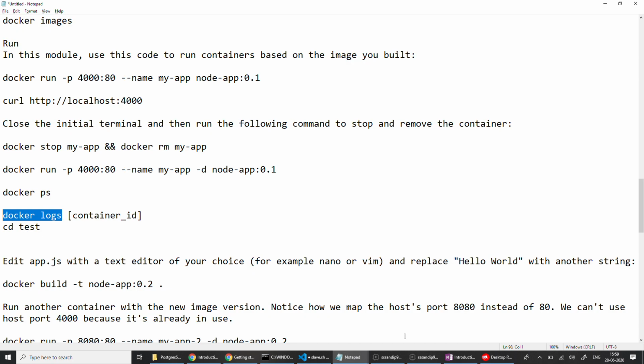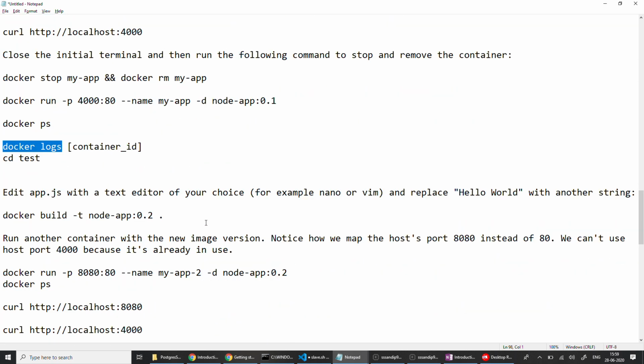So now I'm moving on to how we can check logs and all those things. Now I'm going to the second part, on my existing application, where I just want to update something in my code and then deploy it separately. So what I am going to do, let's see. First of all, I'll have to edit my application. Some of the content I'll edit. So let me do that.